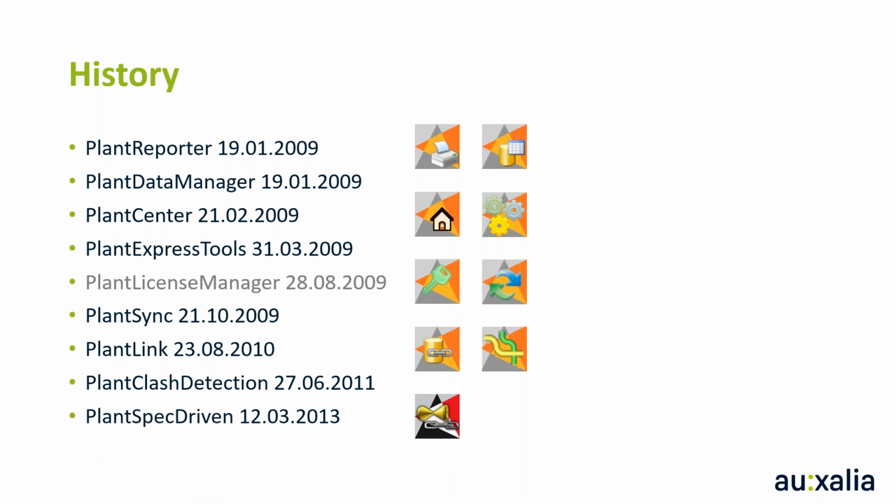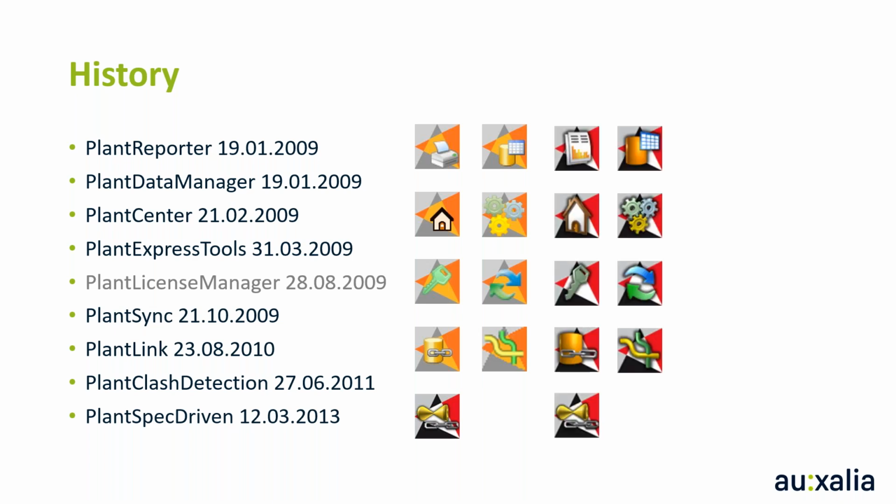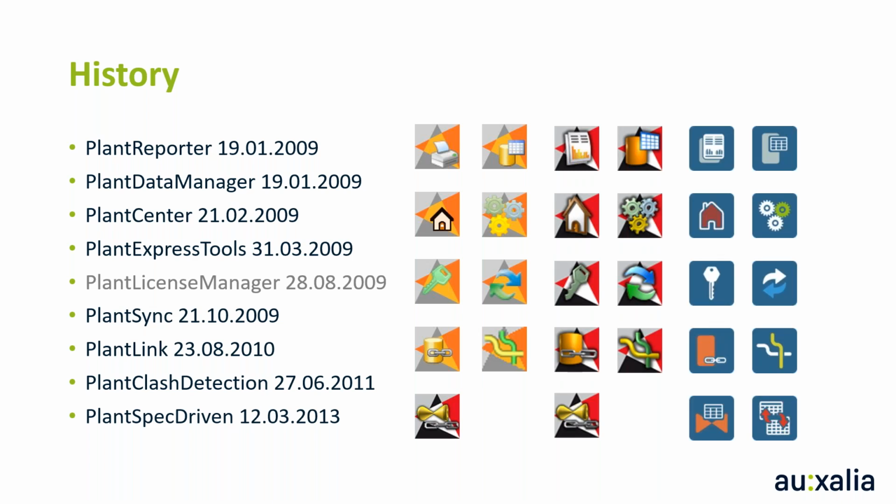We started with the development in 2012, and in 2012 I sold my company AC Plant Consult to CAD Studio, and CAD Studio had a red company color, so we changed the icon for Plant Spec Driven. And then over the years, all the icons were replaced by red ones, and now as CAD Studio, we have the green ones. Now we have a marketing department who takes care of the icons. So convenient.